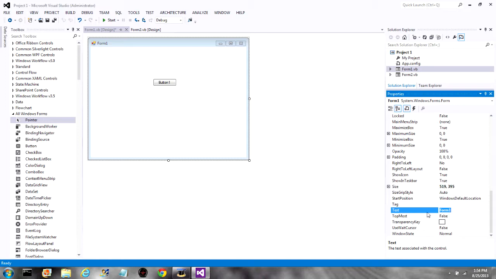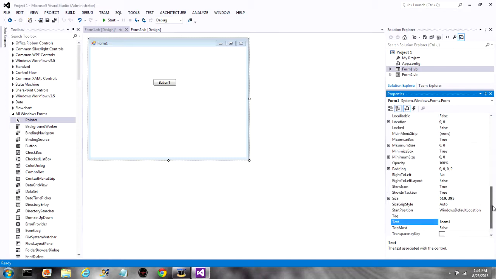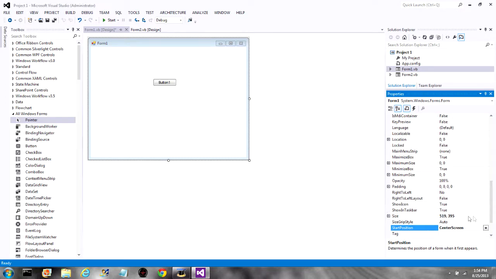So generally, text, again, that's on all of them, or on a lot of them, I should say. Start position, you can choose where you want the application to start when it's opened. You can do show icon, so you can see right over here the icon's going away, coming back just by true and false. Maximize box, if you set that to false, the user is incapable of maximizing the form.